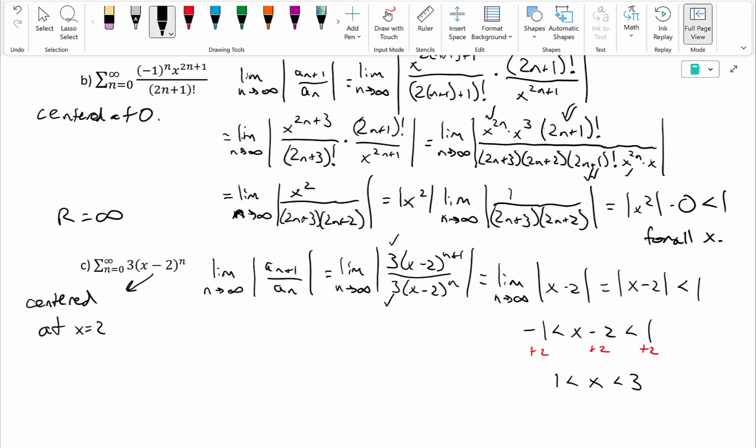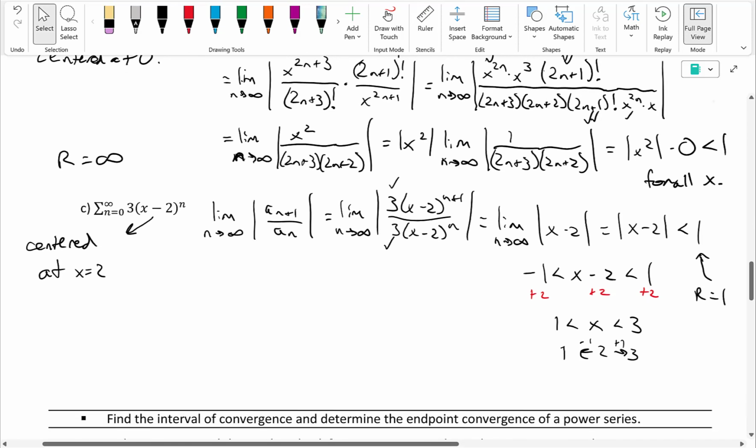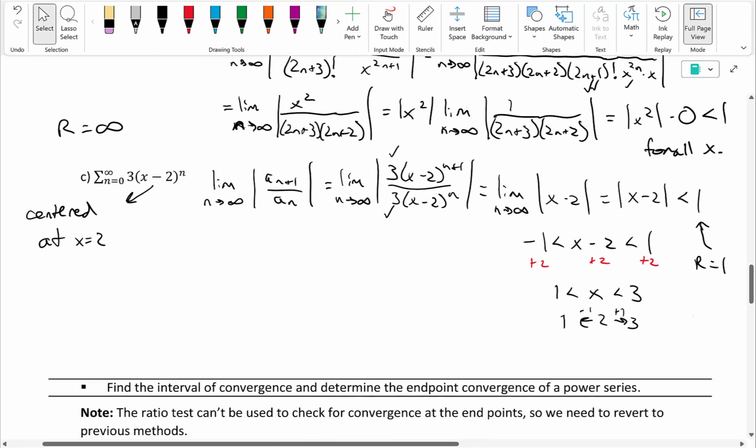Now our radius of convergence comes from that 1 that we're less than, so our r here equals 1. You can also see it looking at that interval from 1 to 3, right? Our center is at 2, so we're going 1 in each direction, right, to get our interval of convergence around that center with radius 1. But r is just 1 here, and so what we do want to look at as we continue here with C is finding the interval of convergence then.